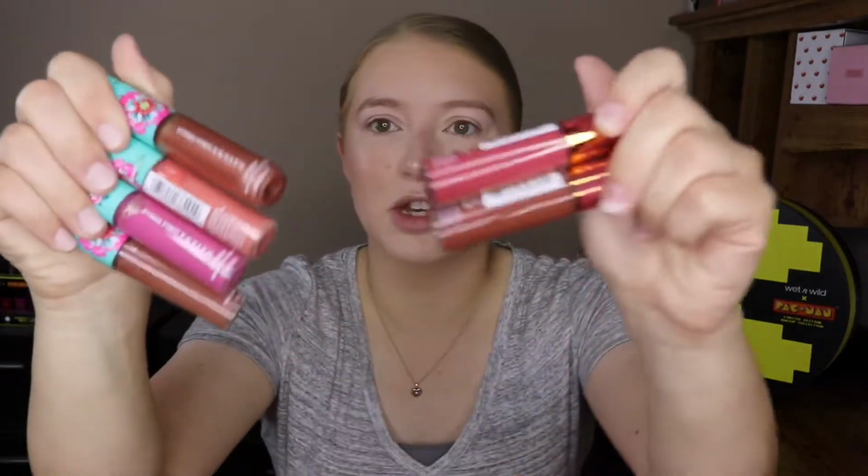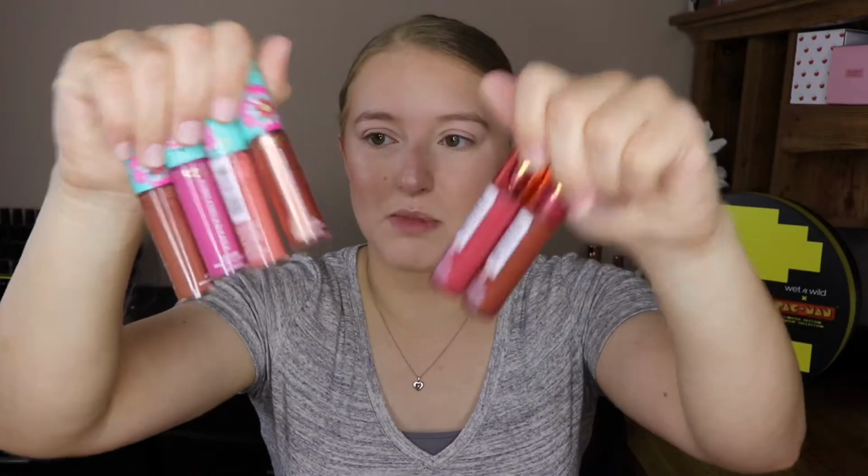These remind me so much of my other favorite lip glosses from L'Oreal. Let me grab them really quick. They remind me of these right here, the Havana Camila Cabello collab. Don't these look so similar? The packaging is so similar. The only difference is that these were very limited edition. I don't believe that you can get them anymore. Don't quote me on that. I'm not for sure. But they also came out with 4 different shades of these as well. I was only able to grab 2 of them though. So I'm super excited to have these in my life as well.